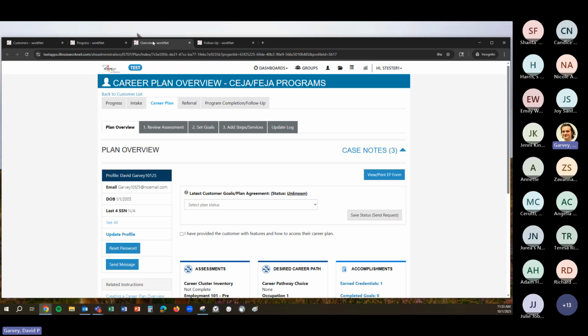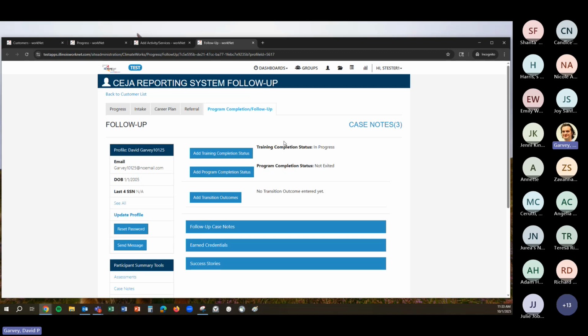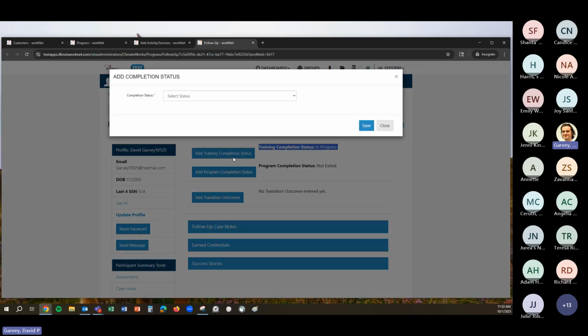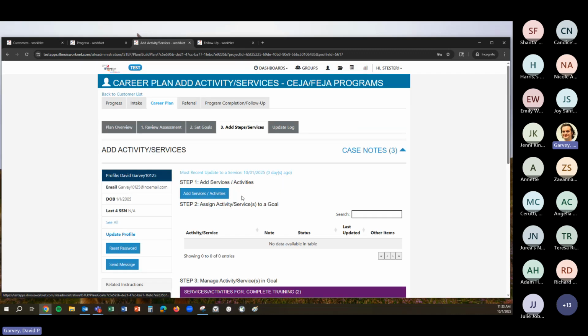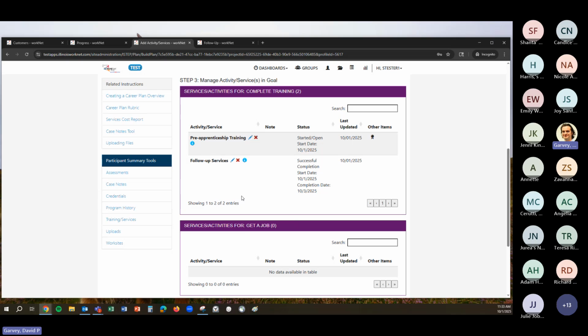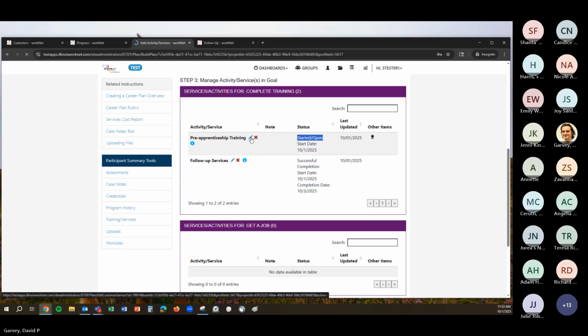Let's open this up. For training completion status, we're going to want to make sure that we have all services closed, or updated so that they're not started open. In this case, we do have one service that has a status of started open that we'll need to update.